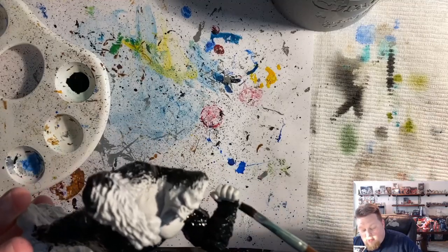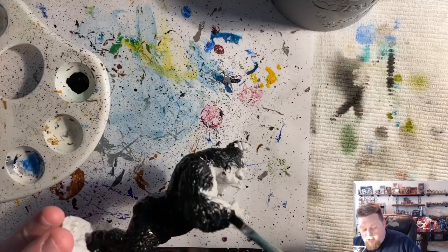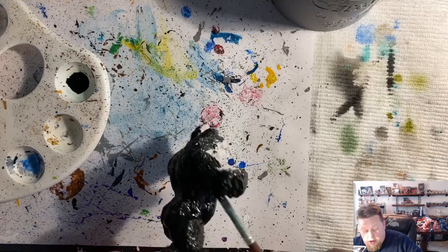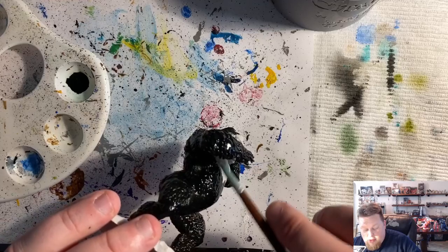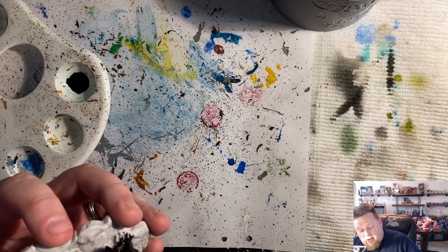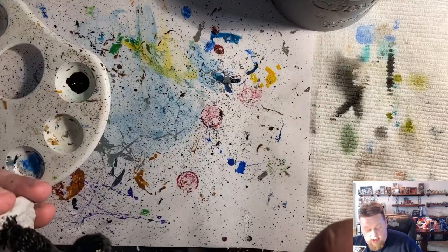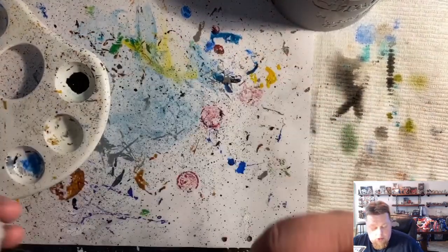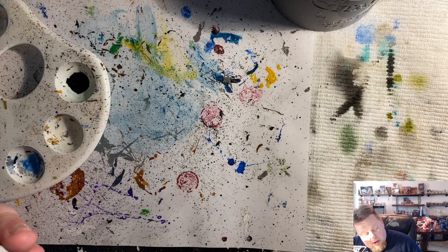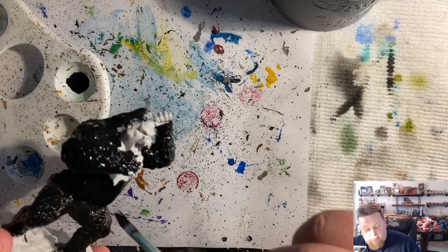And again, I like to get all the skin, everything black. That way, when you go to do gray, you won't see any primer lines between the two. Because how many times I've done that to where I've thought, oh, okay, I'll avoid this area because I already painted it black. And then I'll do the hands, and sure enough, between the hands, that's going to be gray. And the black fur, I had a line of primer showing.